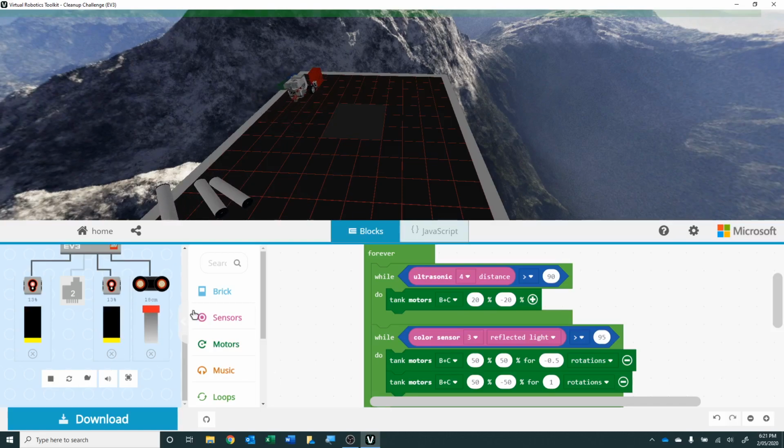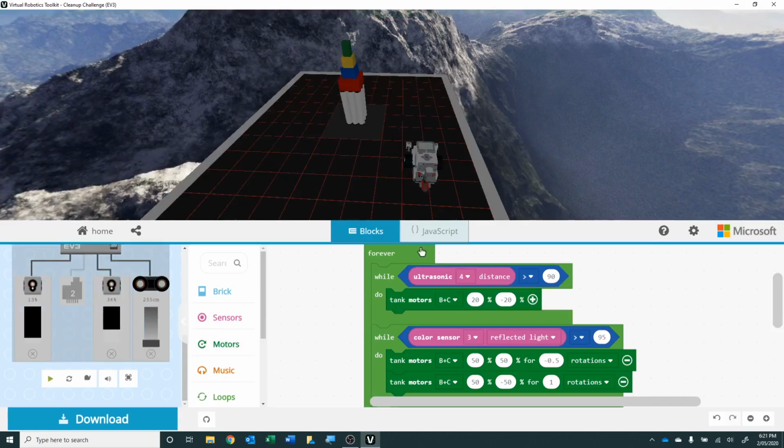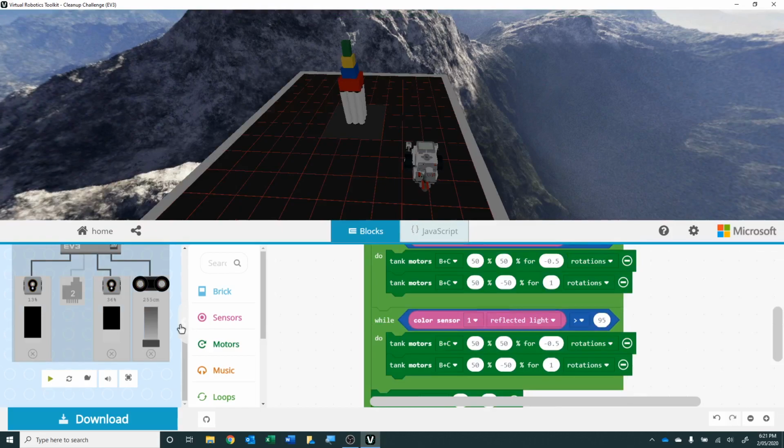Okay, stop finding those blocks. I finally found it. Alright. Okay, now see how it's going, spinning around all the time? That's because those reflection things are doing crazy things. But when it gets to white, it goes, so I'm going to try 98, see if that makes a difference.